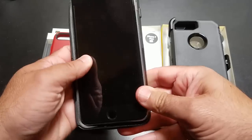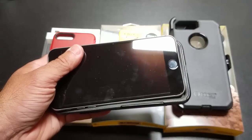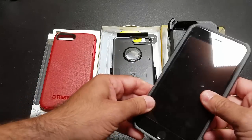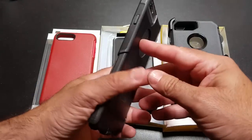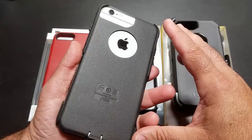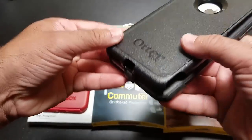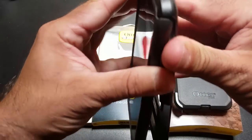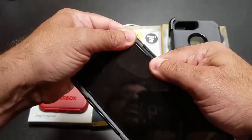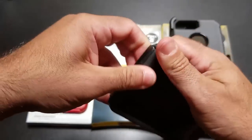We're just going to slide our phone in here. Because it has a TPU material on the inside, all I'm going to do is just slide it in and snap it into place. To insert the case, I separated the inside sleeve because I just felt it was going to be a little bit easier to install this way. By separating the sleeve you just pull it out, and then I'm going to place the phone starting with the bottom because of the cutouts that you see here — it just makes it easier. Then I'll snap each side into place, and once we have everything aligned, we'll go ahead and review the case.